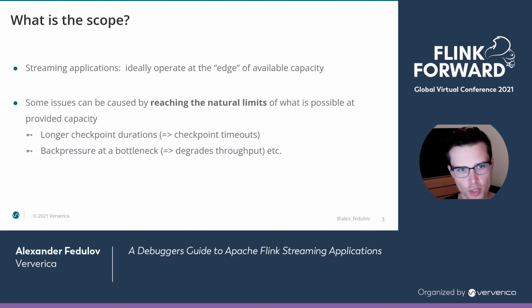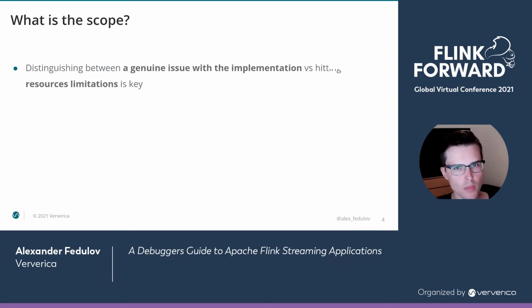For instance, longer checkpoint durations can ultimately lead to checkpoint timeouts. Backpressure at a bottleneck can gradually degrade the throughput of your application and ultimately maybe completely fail it, and so on. That's why it is critical to distinguish between genuine issues with the implementation as opposed to hitting resources limitations.